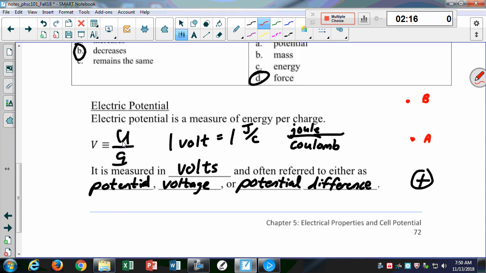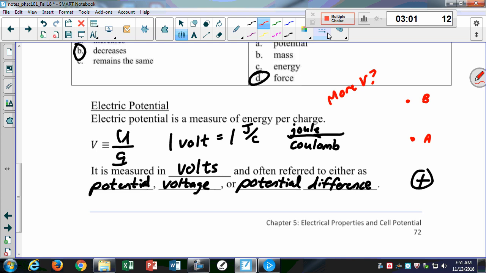Let's do that as a clicker question. Where does it have more electric potential? Well, let's just go ahead and use this. So the question is, if I put a charge at point A or point B, where is it going to experience more electric potential? And remember, potential is energy per charge. So you want to ask yourself, where is it going to have the most potential energy? At point A or point B?